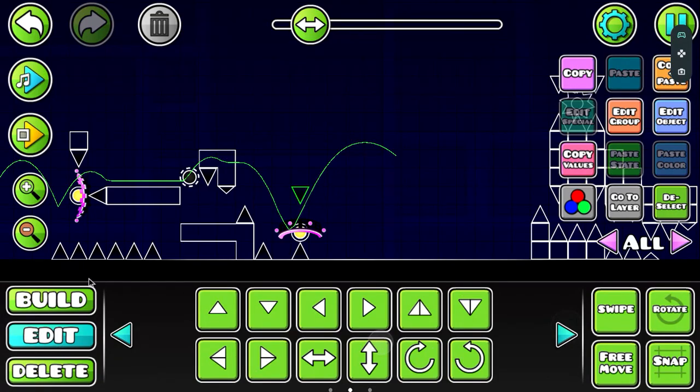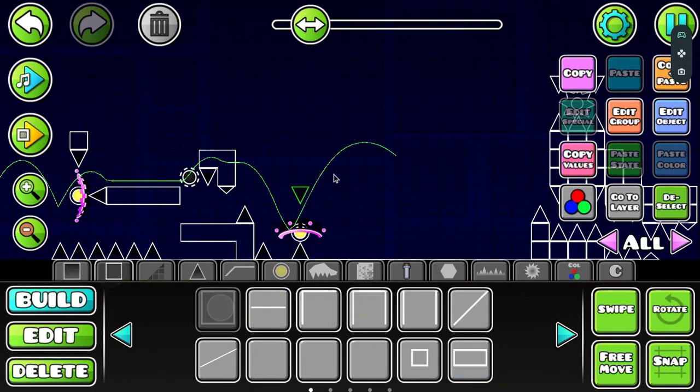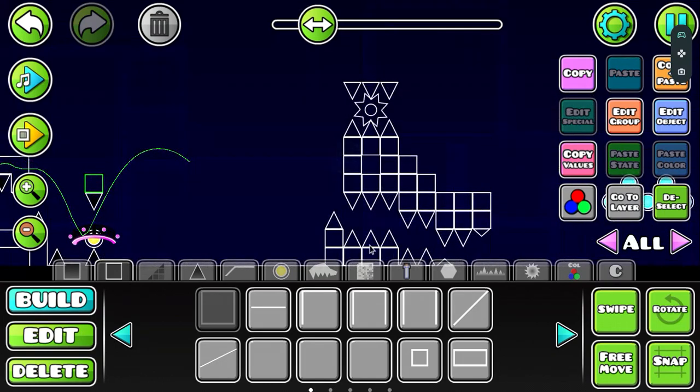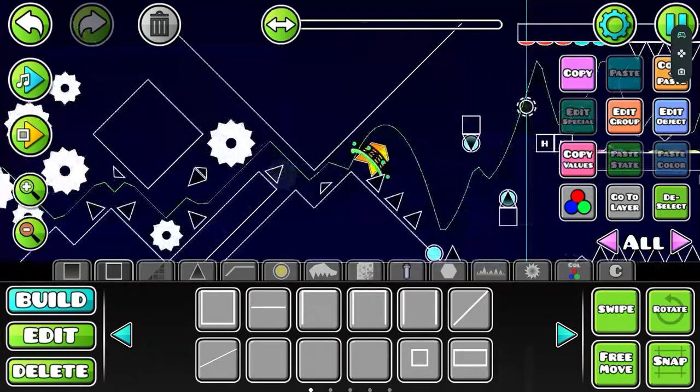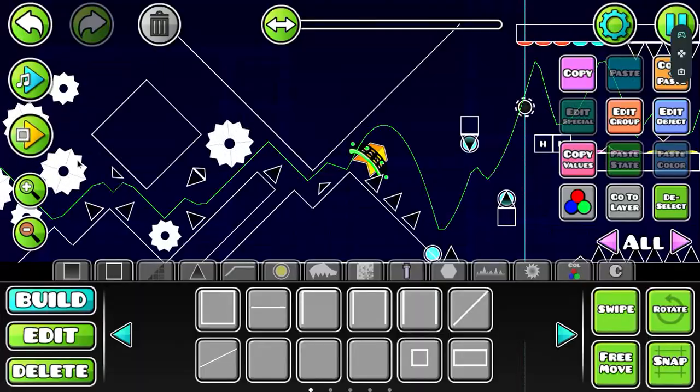And I feel like this is too easy. This is not a top one level. This looks so easy. This ship part is not even that hard. I could probably do that. Okay, no, maybe I cannot do that. We'll try.